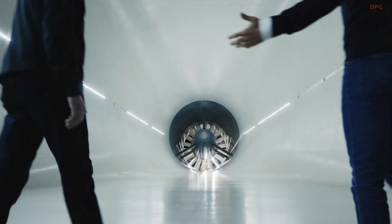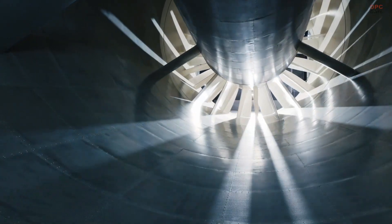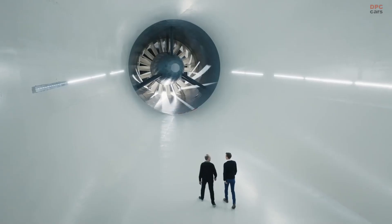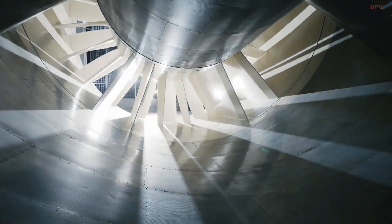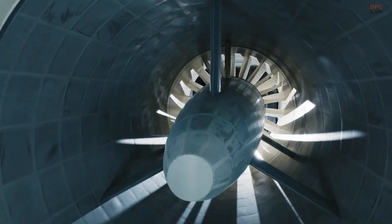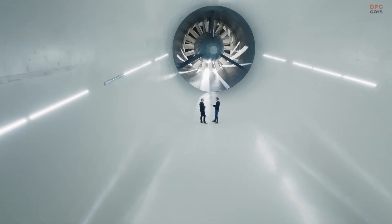Thomas, what area are we in here in the wind tunnel? This is wild! We are right in the center of the aerodynamics development unit at Porsche. We see the big motor in front of us — I've never been in a wind tunnel, certainly never so close to this fan. The dimensions are crazy. This is where the wind is accelerating. It's about 70 kilometers an hour here, and it generates 300 kilometers an hour in the measuring section — but not here. The speed is significantly lower right here.